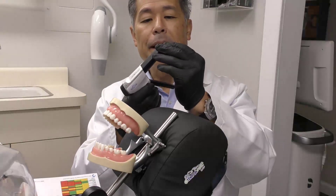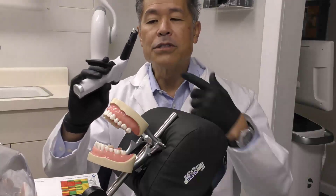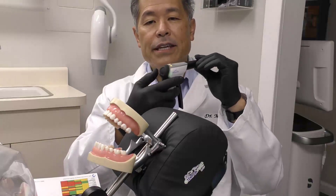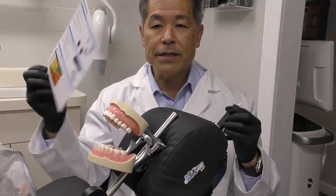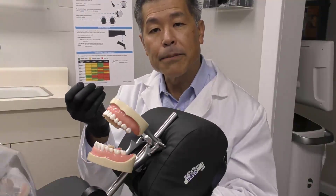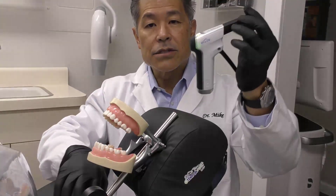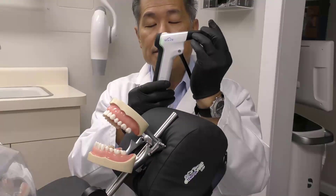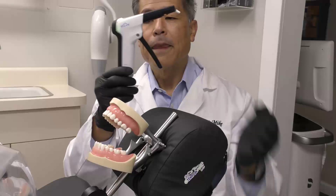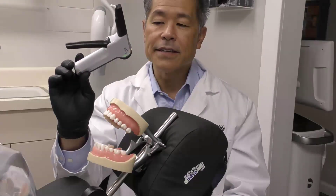Now when you have the Phaser, pop the compules in and it will handle just about every compules out there. Once you have the compules in there, the Phaser will heat up. The great thing is you have multiple temperature settings. If you go back to your quick start guide, you can look at the chart, and depending on what brand of composite you use, it tells you which heat setting to use. As it's going, you can see it is cordless. We do hook it into a cord when we want to charge it, but when we are using it, it is cordless — and this shows it is in the heating phase right now.